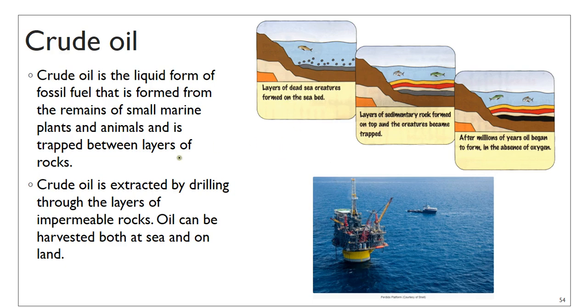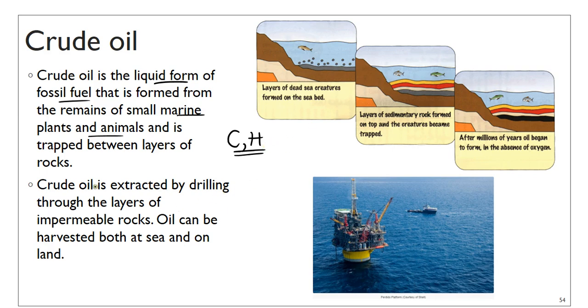Okay, so a way to define crude oil is that it's the liquid form of fossil fuels that is formed from the remains of small marine plants and animals, and is trapped between layers of rocks. So this is another diagram of that. You just have little fish and stuff, and they died and they get trapped in the rocks, and then they turn into crude oil, which is essentially because most all living organisms contain carbon, hydrogen, oxygen, and some other elements. So through the decay of the organism over time, especially under high pressure, essentially you suck the water out of the fossil and you just end up with carbon and hydrogen in the end, which is essentially hydrocarbon.